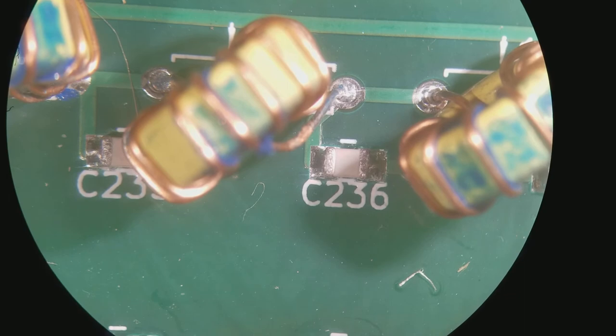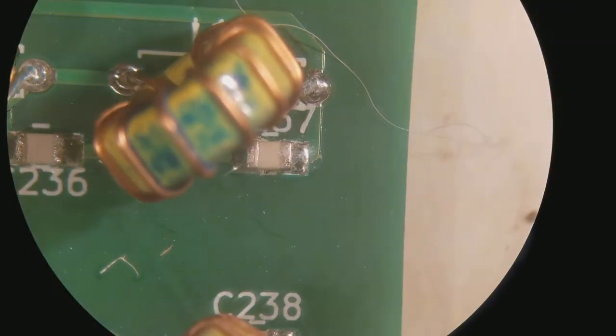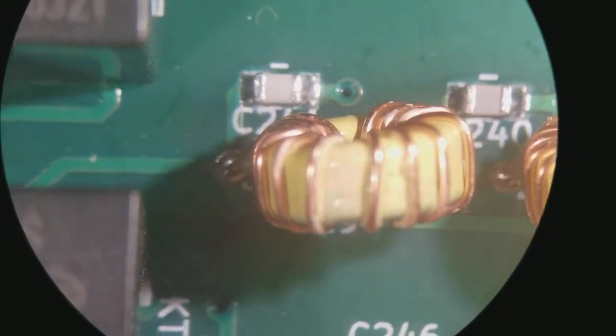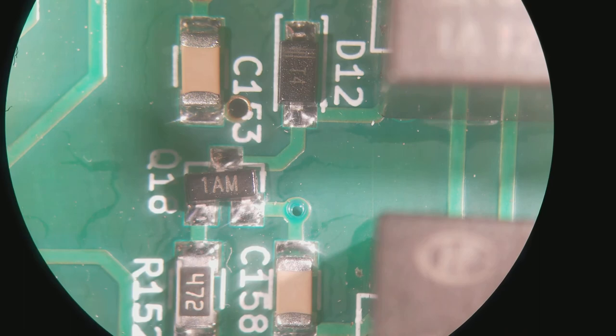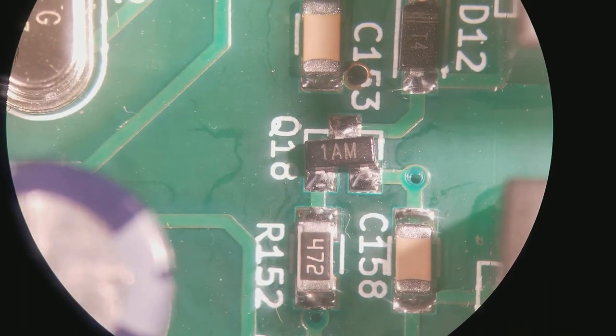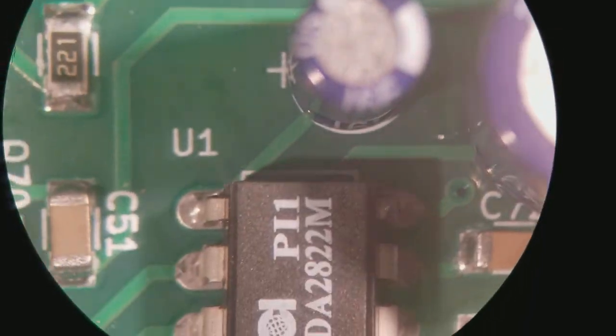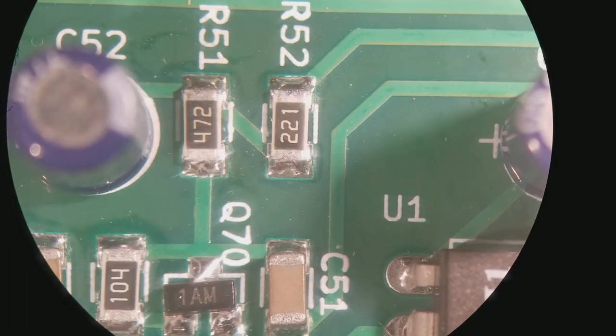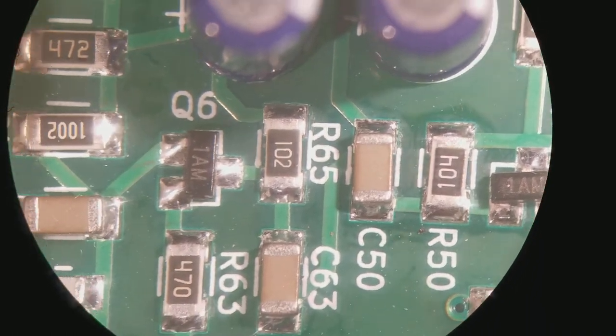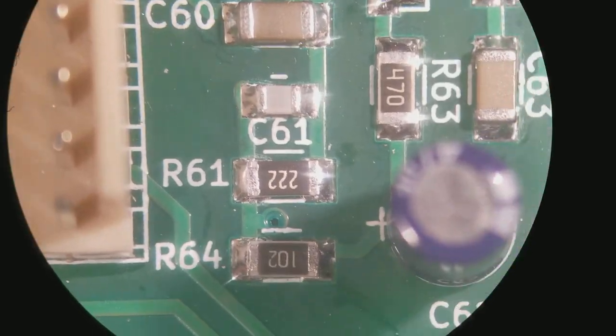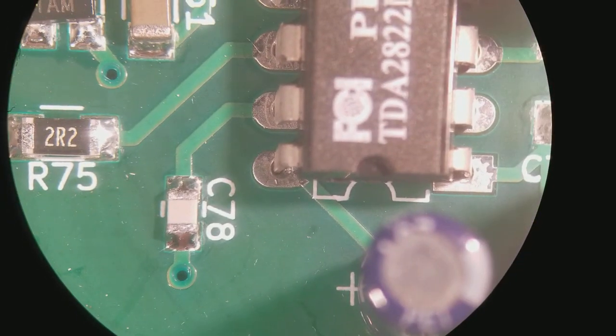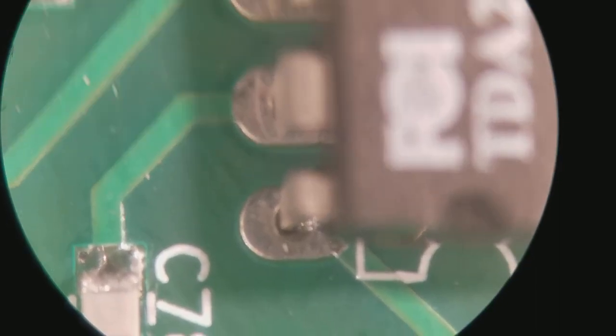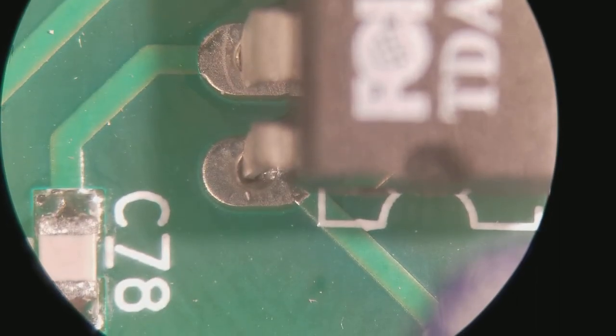No, I think that'll be fine. Just wanted to make sure that that wasn't shorted. Things are looking good so far. Looks like that transistor got a little squirrely, but the joints look good. So I don't think that's anything to worry about. TDA2822M. Yeah, most things are looking pretty good except for that one capacitor that I found. Oh. That looks like it might be a cold solder joint.